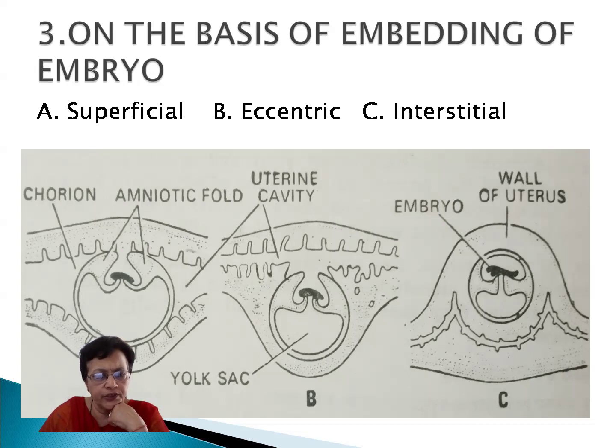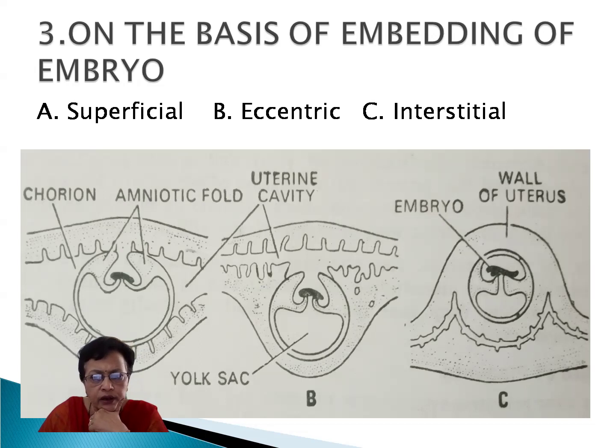This kind of placenta is present. Then if we take into account the eccentric placenta, from the center it is a little bit embedded, but the chorionic villi distribution is almost on the two-third part of the embryo, or the placental distribution is formed. It forms a two-third formation, and this kind of placenta is present in all the carnivores.